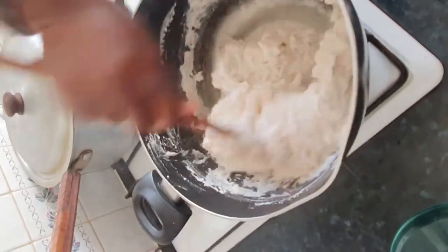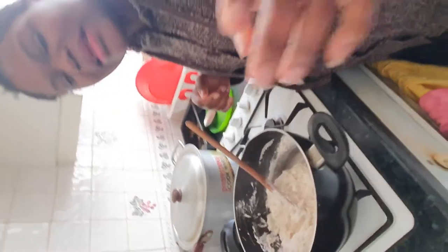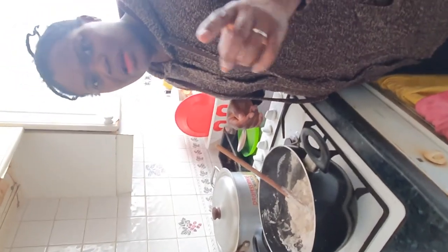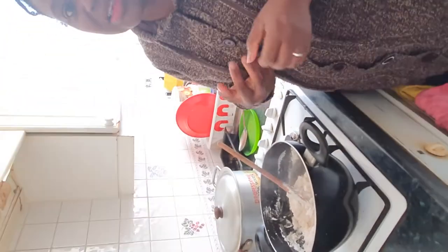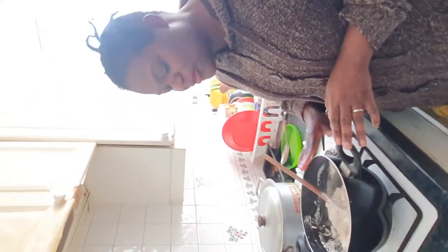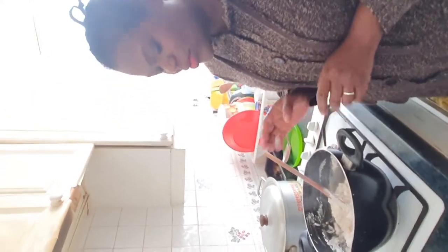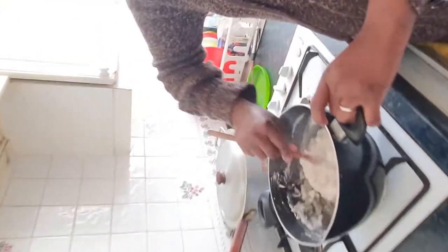Can you see? Try it. If you go to any Ghanaian shop or any shop that is selling meat or something, sometimes they have the frozen one, but it's original one as well. You can go, especially if you go to a Ghanaian shop or any Nigerian shop where they are selling foodstuff, you will see fufu there. One day I'm going to do it from scratch to the end. Then you're going to see how it is.